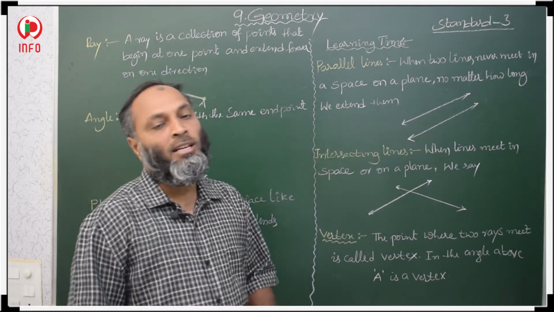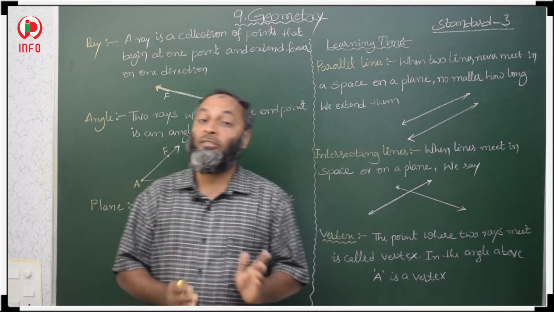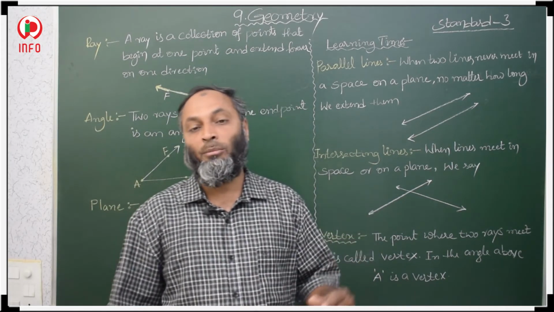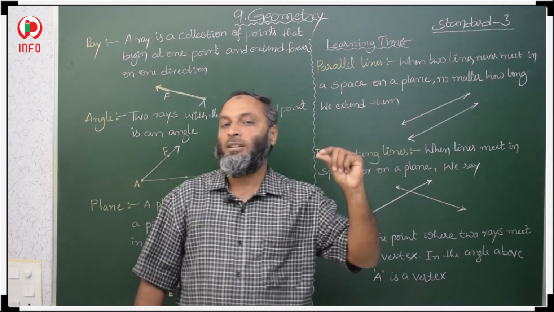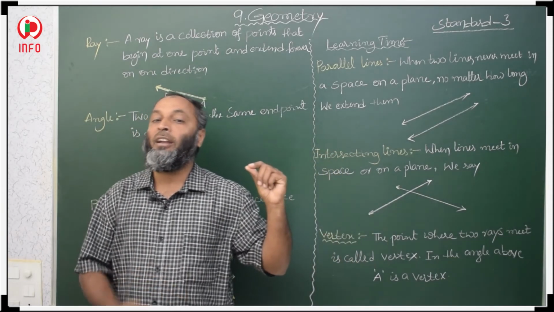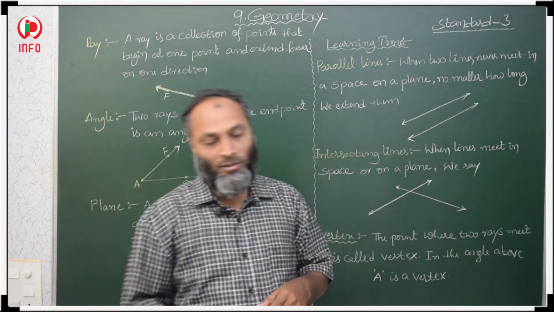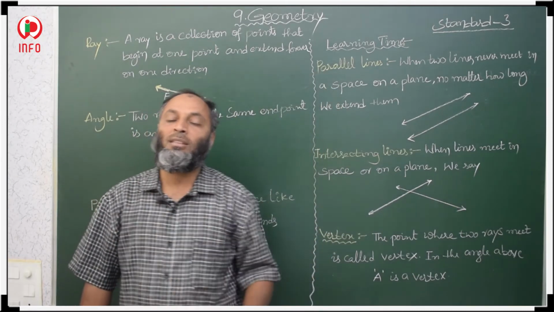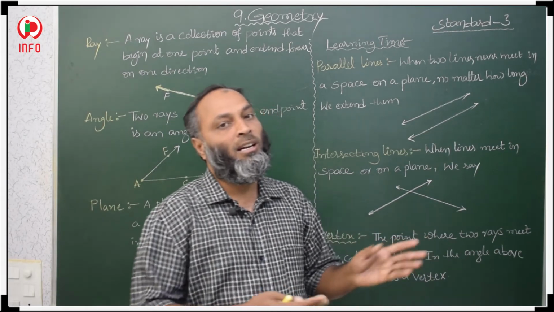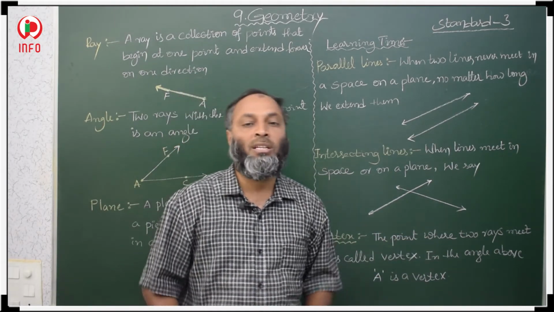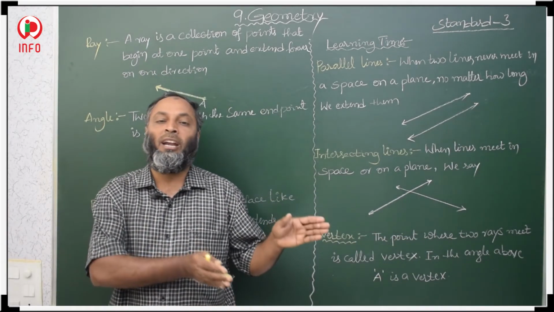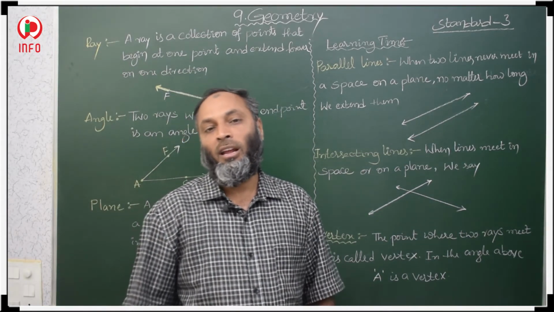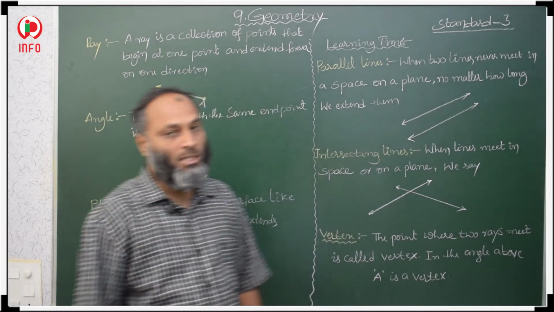So here, sun rays. Why are we saying rays? In sun rays we know the starting point. What is the starting point? The sun. The sun's surface is the starting point, and where it ends we don't know. On the surface of the earth? No. Other planets are also there, and the sun rays pass to them. So that is why we cannot measure the length of a sun ray. In a ray one endpoint is there, the other endpoint we don't know, so the length of a ray also we cannot measure.